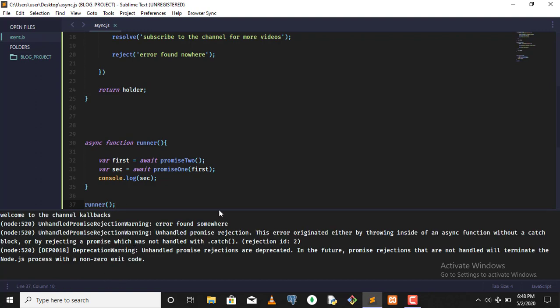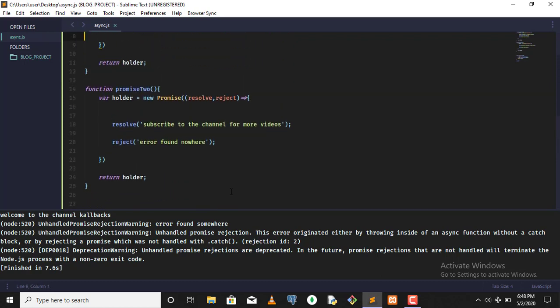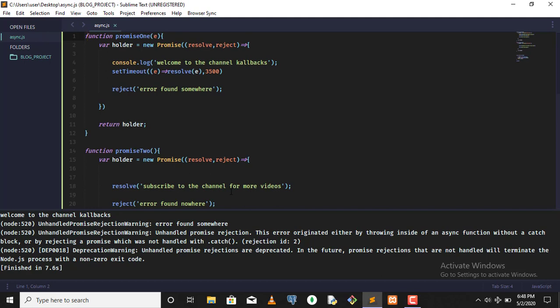I get an error found somewhere, unhandled error instead of the catch. What is the error? Resolve, new promise, and resolve e. Let's see if this is correct. Reject.